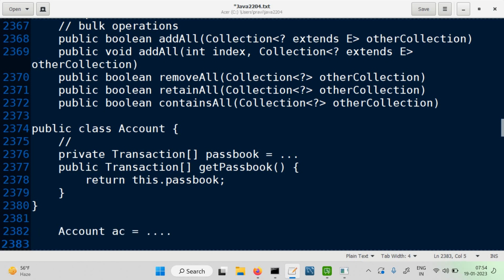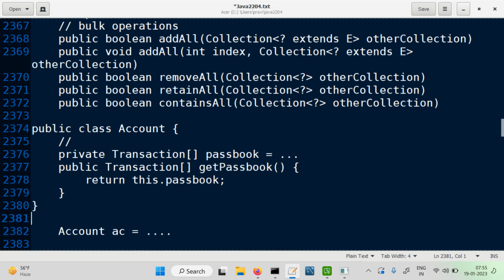In some way he might have obtained the account object, and then he'll say, let me have ac.getPassbook, and at array index position 0, because that's an array, equal to a new Transaction, and I'll call some constructor here, whatever I want, and it will be getting updated. We don't want this to happen.